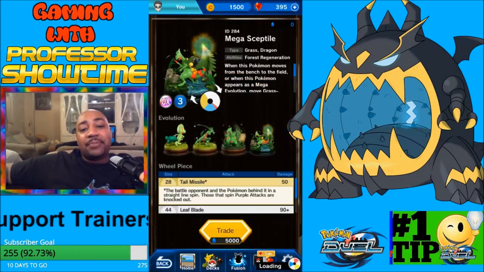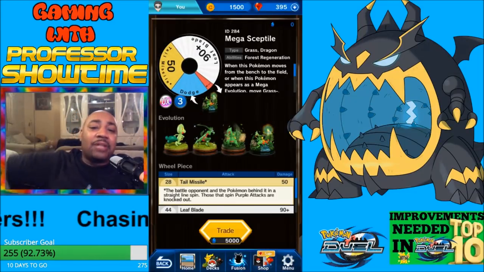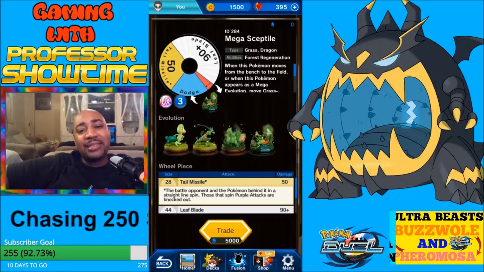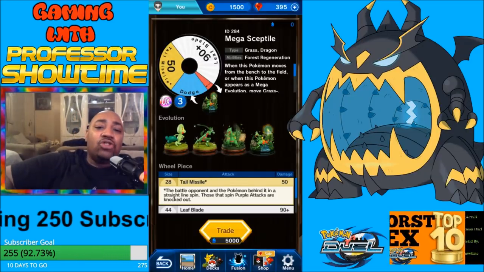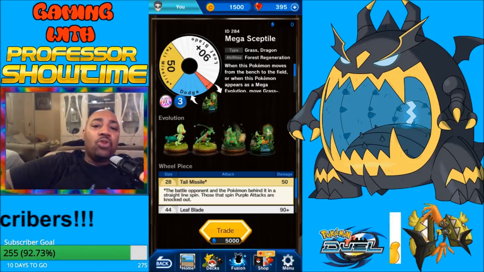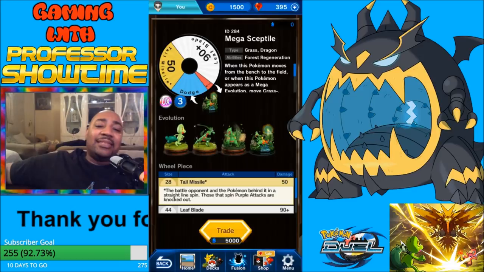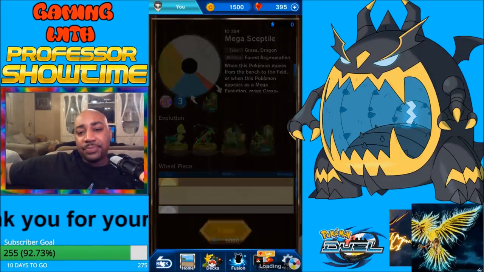I really love Mega Sceptile. It was really close to being on top of the list. The only reason why I didn't put Mega Sceptile on top of the list is because normal Sceptile is just as good, if not better, because normal Sceptile has a little bit more mobility than Mega Sceptile. Normal Sceptile's blue attack gives you extra mobility, while Mega Sceptile's dodge is simply just a dodge.